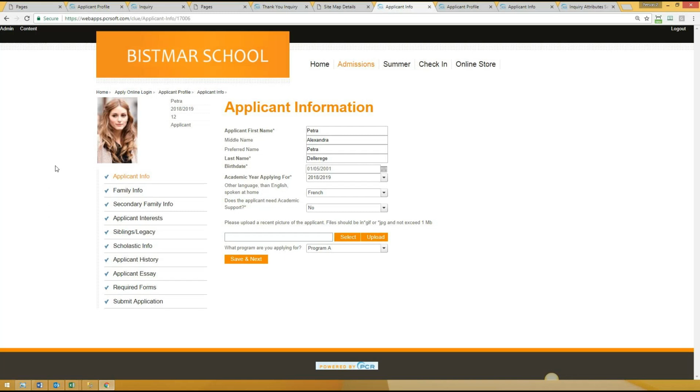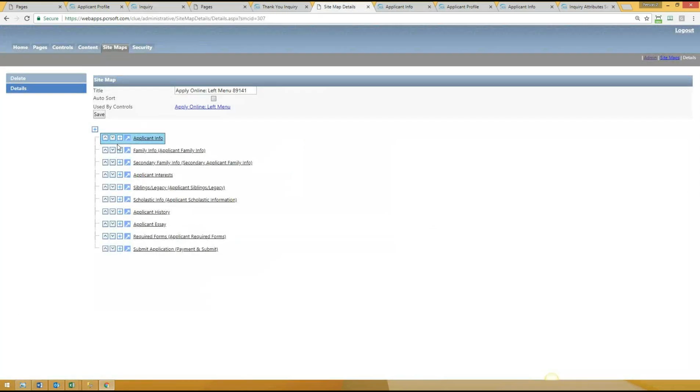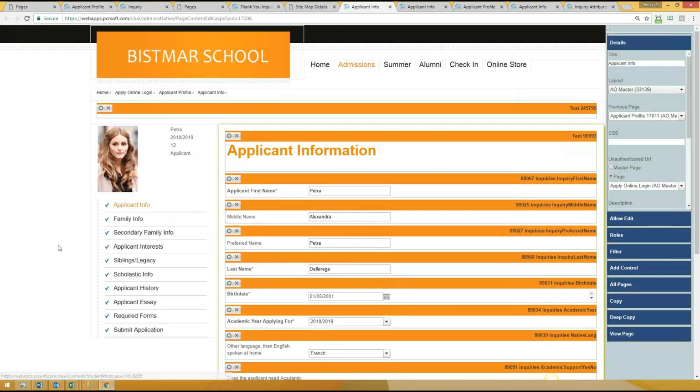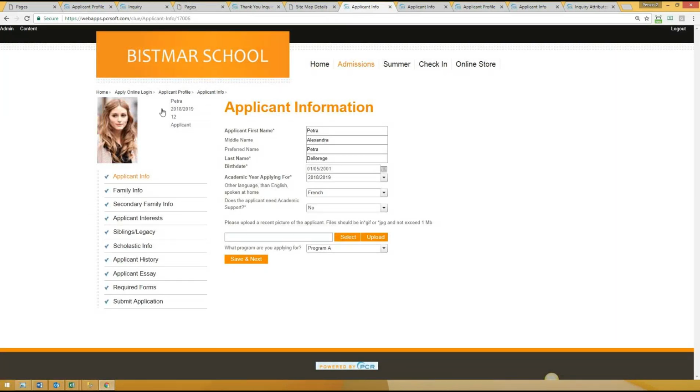But normally, let's say that if you don't know how to get to a certain page in the application, you follow the instructions from the beginning, where you go to Sitemap and you just click on the page, and it'll take you to that specific page so that you can make changes to the pages. Now, the big things under the application pages is, it'll work very similar to your inquiry form, where you have your pages already set up, like at least a template that we give you have certain pages already there. Your main job is to add and remove controls or edit controls to match what you want your application to look like.